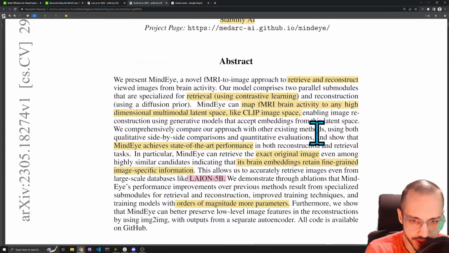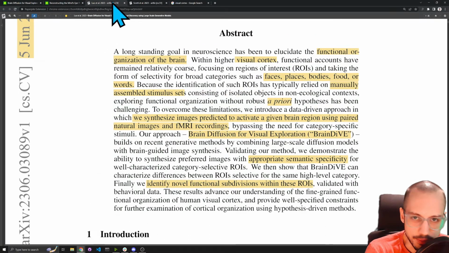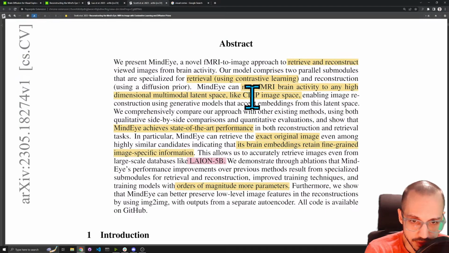All code is available on GitHub. Okay, so both of these papers are largely doing the same exact thing. They're going from fMRI into image space. This one is obviously going to be using CLIP. They're leveraging the fact that CLIP has a very good image embedding space that has been shaped with language as well.